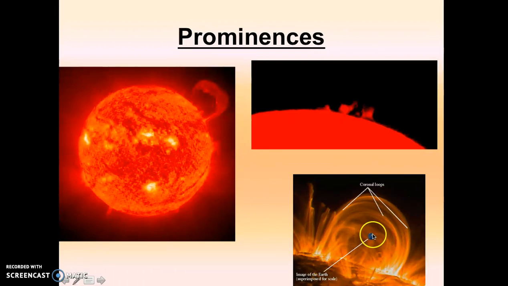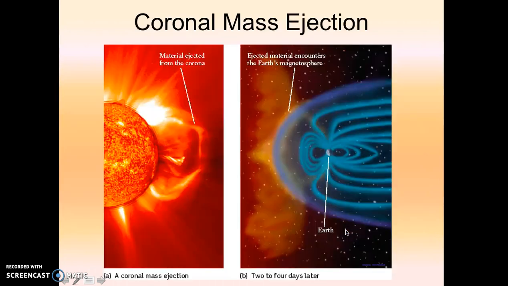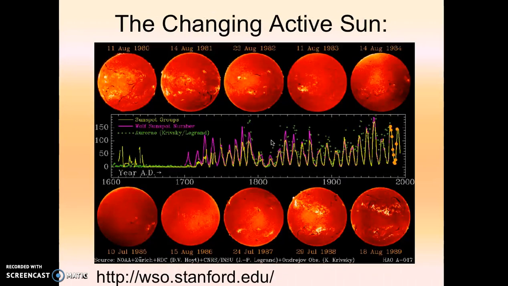Look how big these things are. They can be bigger than the size of the Earth. And these are coming out of these sunspots, okay, where those magnetic fields are twisted up, and they're taking the plasma and the gas within those magnetic field lines and arcing them up. Now, sometimes they can get so big that they can eject out, and that's what we call a coronal mass ejection. And this contributes a lot to the material that interacts with our own magnetic field. And a lot of this is what creates the auroras on the northern and southern poles of the Earth. So the sun is actively changing.